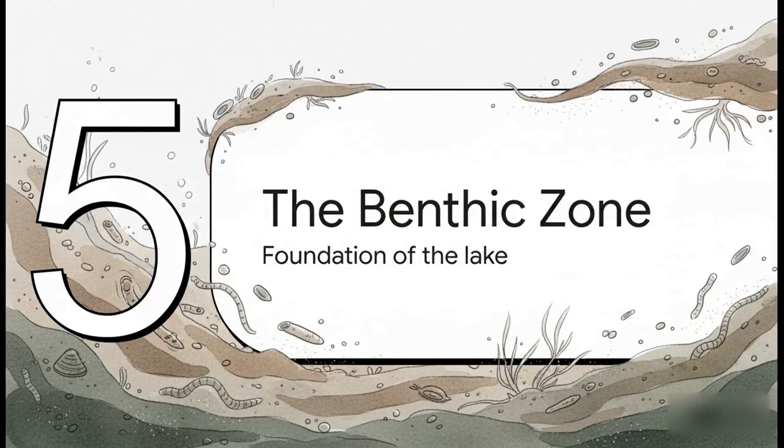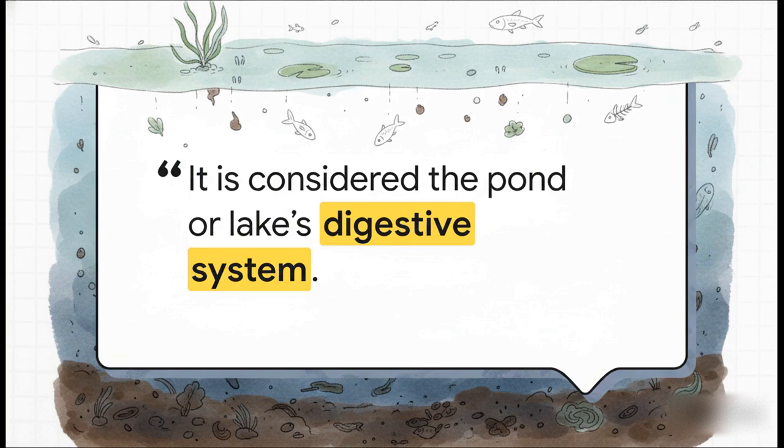We've reached the bottom. Our final stop is the benthic zone. The sediment, the soil, the muck that makes up the lake floor itself. And believe me, this isn't just mud. It is a vital, active part of the ecosystem. I absolutely love this description. The benthic zone is the lake's digestive system.